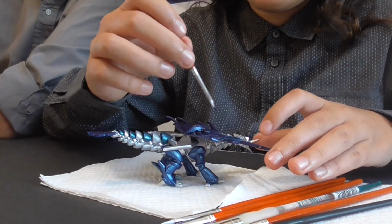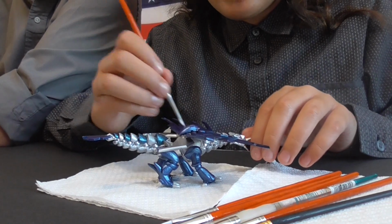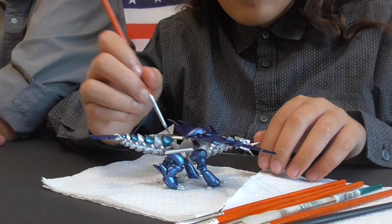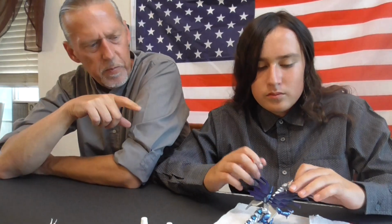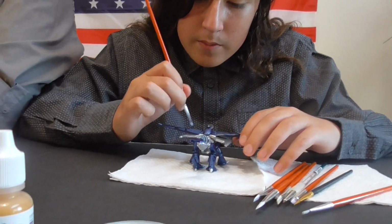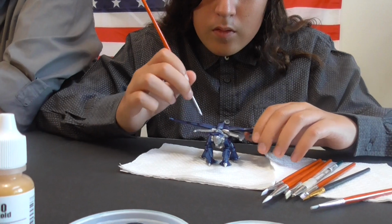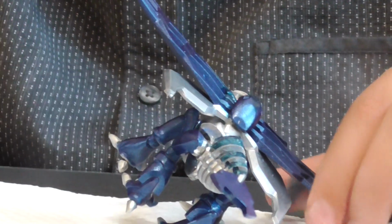What are you doing there? I was covering some scratches. Oh, okay. Yeah, there were a few little areas that I wasn't happy with the way they came out, especially on that little backpack thing that holds the wings in place. I noticed there was a little scratch. Yeah, there's a lot over here. That is one of the issues with metal miniatures, especially lead. The metal is so soft that you look at it wrong and you can get a scratch.